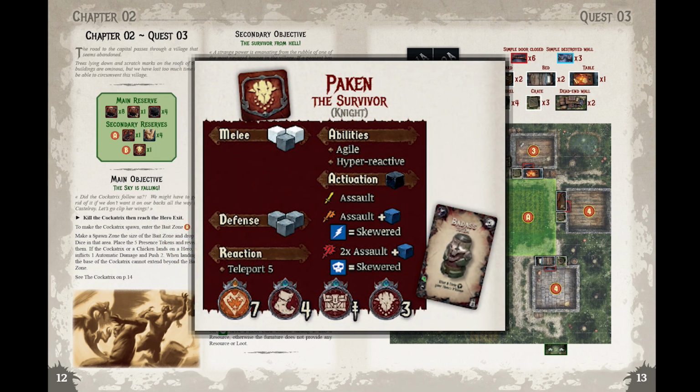And here is Pagan the Survivor. He is a knight. He has 2 white and 1 gray melee attack, 3 gray defense. His reaction is a teleport 5. And for his abilities, he moves agile and he's hyper reactive. And we'll read about hyper reactive in a second. His activation is a black die, so very likely of getting an orange or red activation. He's worth 3 badass points, 1 loot, and he rewards the Badass Totem relic card.